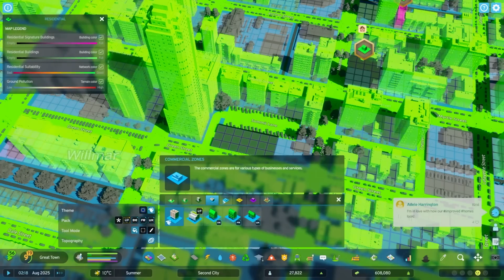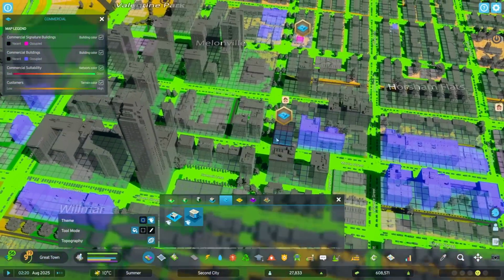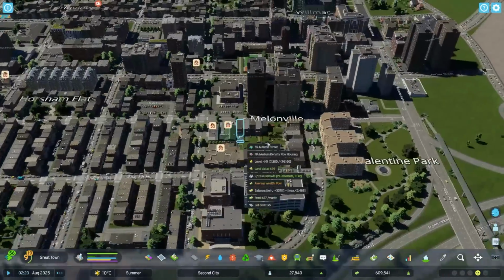And then let's also add in just a little bit of high density commercial. This will be our first high density commercial in the city. I think we could go ahead and expand over to this area. We've got 2 or 3 low density commercial buildings there.